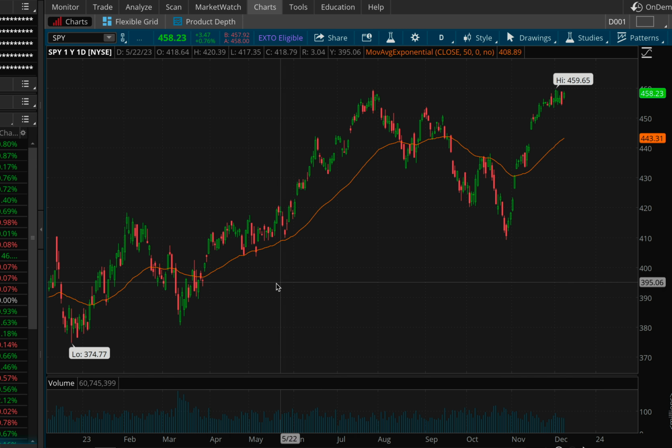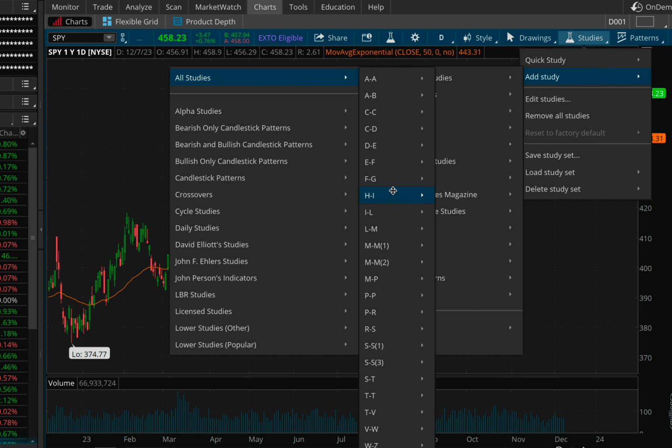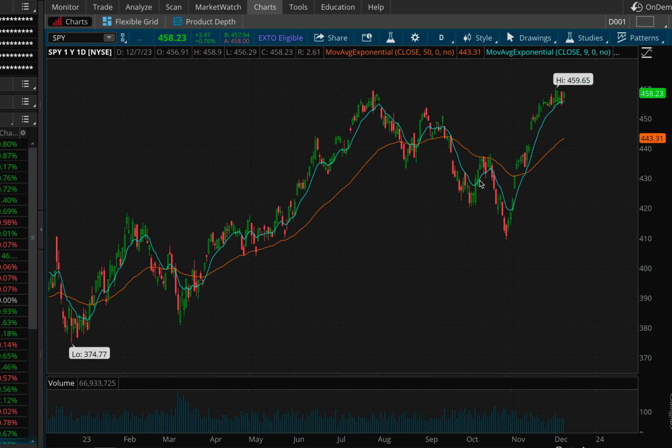The next one you wanted was the 20-day moving average red. So we just do the exact same thing. So we come up here to add study, all studies, come down to M and select moving average exponential. It just put default, that blue one again in there, just kind of laid that in there real quick. And since you want the 50 as well, no, you want the 200 as well, right? Yeah, the 200. So you also want the 200.